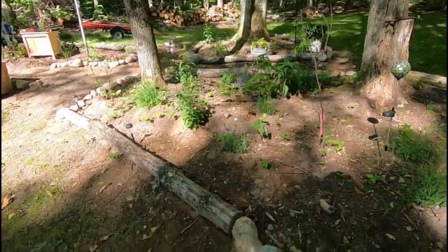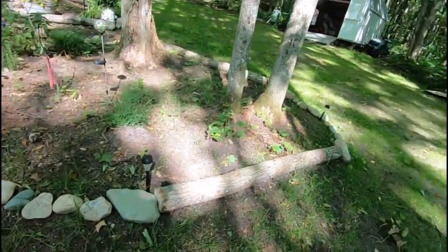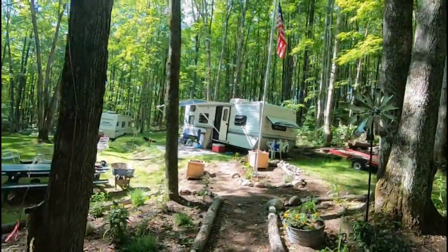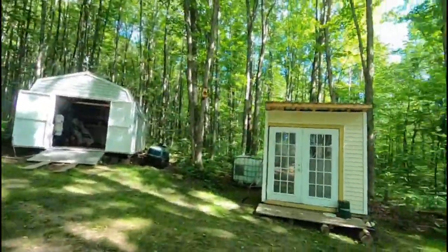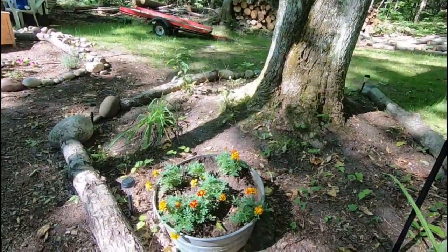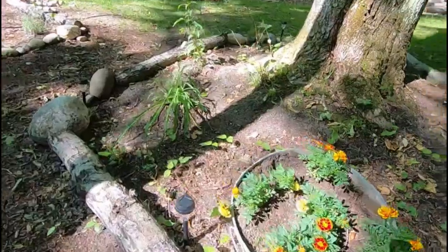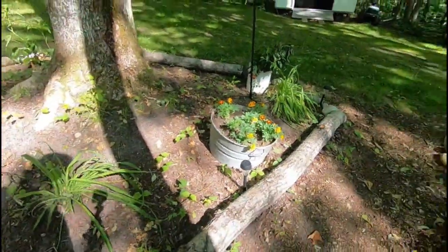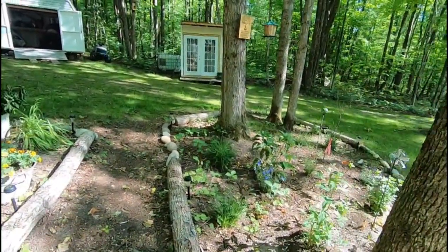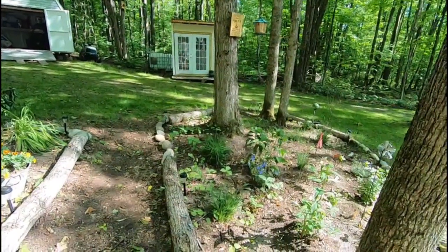And then I've collected all these rocks here from around the property and stuff. Create a nice little path from the camper over here to the bathhouse. Got the old metal pan bin from the neighbors also, and I put some marigolds in there. And I put in solar lights. If you are friends with us on Facebook, you'll see I have an obsession with solar lights. I'll try to maybe show you guys a picture of this tonight when it's all lit up and pretty.